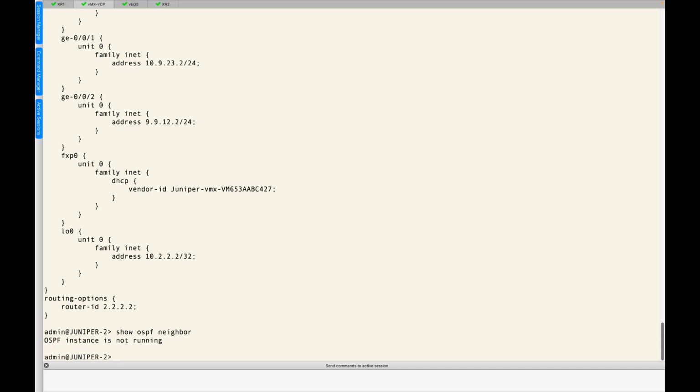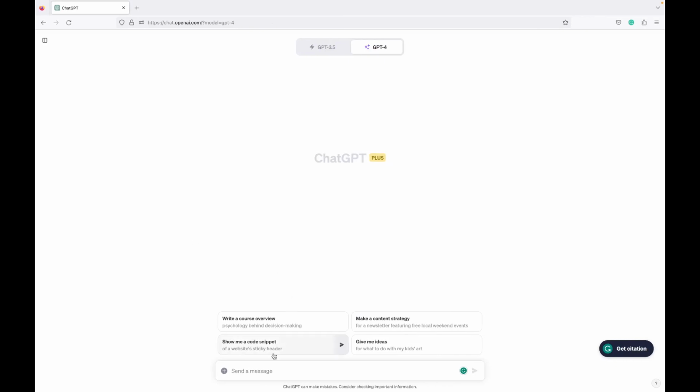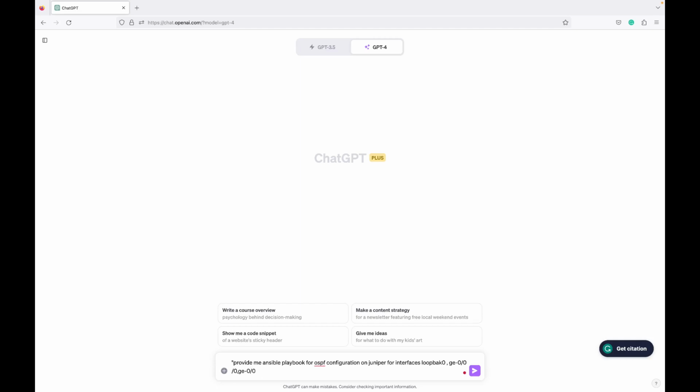So let's try to configure OSPF on the Juniper using an Ansible playbook. For that, let's ask ChatGPT: Provide me an Ansible playbook for OSPF configuration on Juniper for interfaces lo0, ge-0/0/0, ge-0/0/1, and ge-0/0/2.